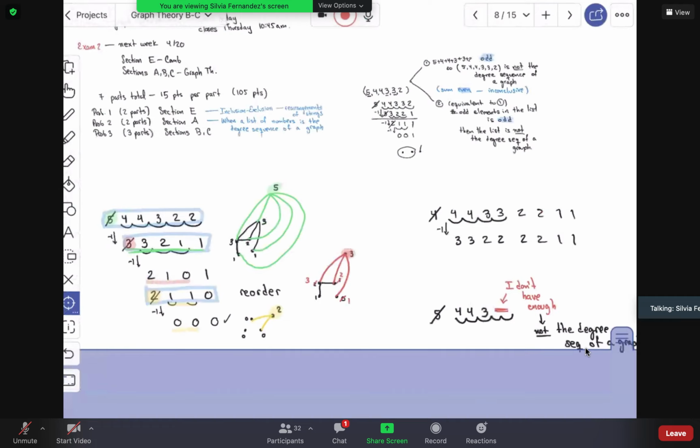So it's very specific. I'm actually telling you already if the sequence I'm giving you is or isn't. I'm already telling you that. For the one that is, you need to do work like this, and I need to see your work, because I'm checking that you know the algorithm. So even if you're lucky and you can get the graph from the beginning, I need to know what you did. For the one where you need to prove that there isn't one, it could be a combination of the algorithm, and then maybe at some stage you realize that you cannot really construct the graph.